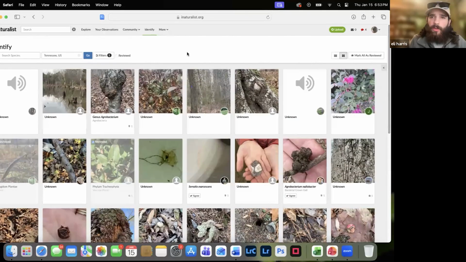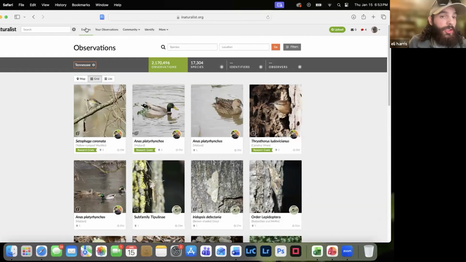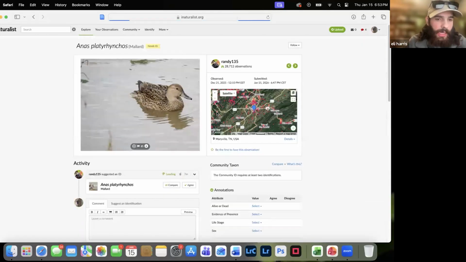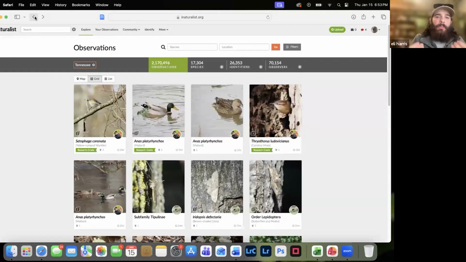So that's another thing. One thing I'll show you before I end, you can go up here to the top and click the Explore page. When you click Explore, you're still able to identify based off these, but you have to click manually on each observation and then come down here and click agree or suggest an ID. So whenever I identify, mainly I do it off the identify tab, being that I can cover more ground more quickly.